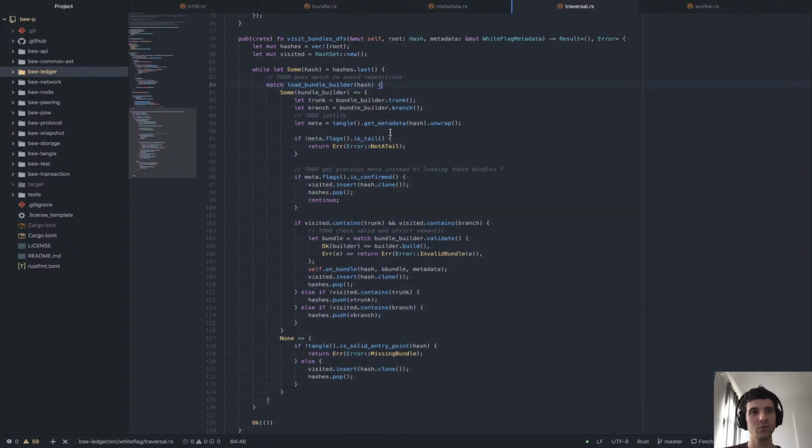Another way of doing it would be to actually construct bundles at the protocol level. So whenever, for example, a new tail is solid, you know that a new milestone is there, and you could construct bundles there. But then you would have to have a bundle cache or a bundle storage or something like that, and we didn't want to have that.